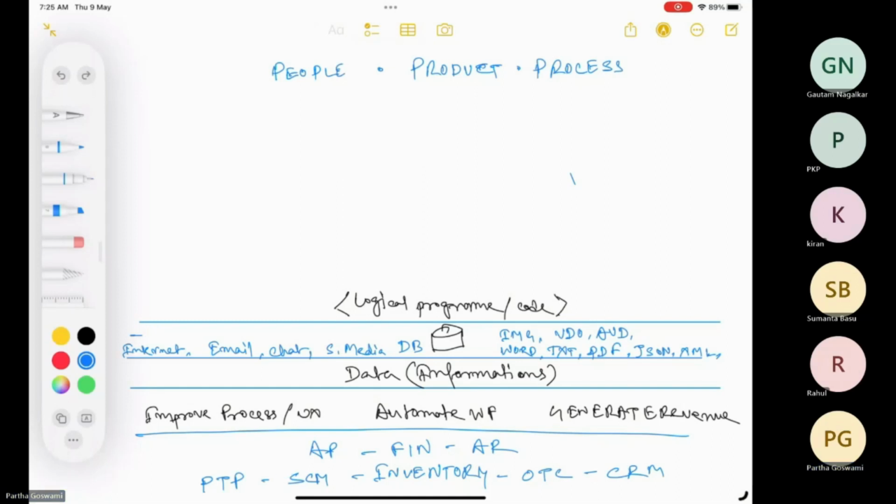To deal with all these different sets of data, like internet-based data, email-based data, and chat-based data, our logical computer programs are not efficient enough to make sense of this unstructured data, and it carries lots of value to improve business processes, automate, and generate more revenue. Customers may place orders through chat or email, and if you do that manually, it is a very manual task. If we can automate it, we can improve the customer experience and avoid errors.